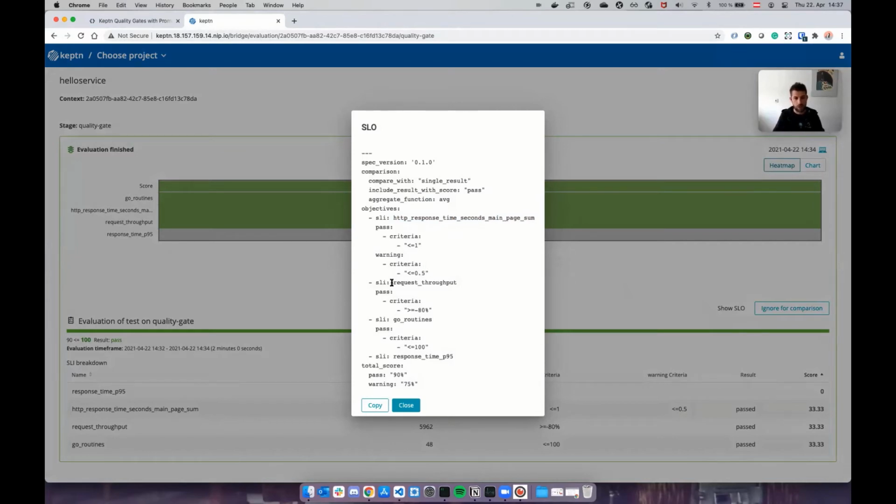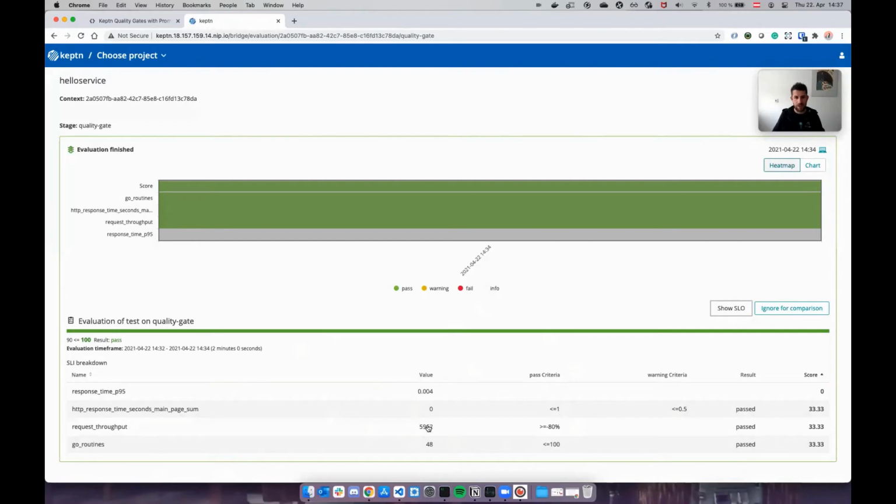We are taking care of the request throughput, the goroutines, and also the response time, just for information purposes here. We can see everything has been evaluated. We got enough points. Everything was fine to actually get a thumbs up and get green colors on this quality gate evaluation.